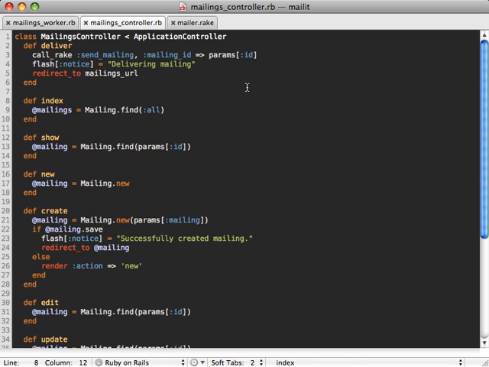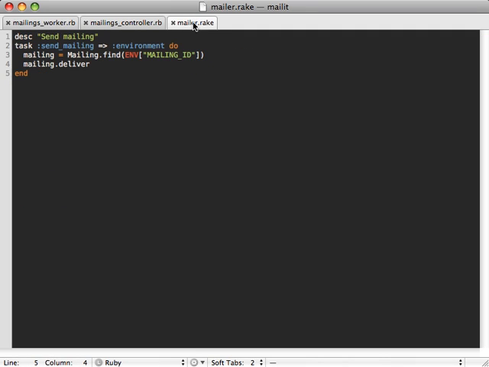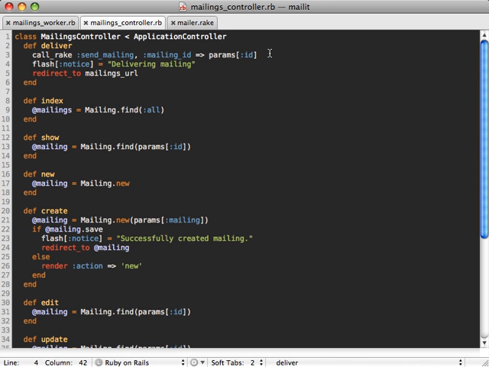Now let's take a look at our mailings controller and see exactly what code we're using to send a mailing that we wrote in our last episode. We used Rake, remember. So we have this method here in our deliver action called call_rake, and then it just calls that send_mailing Rake task and just passes our mailing ID option to it. And here's that given Rake task. All it does is just fetch that given mailing and just call deliver on it. And this is the part that we want to put inside of our worker. And we want to trigger that worker here instead of calling a Rake task.